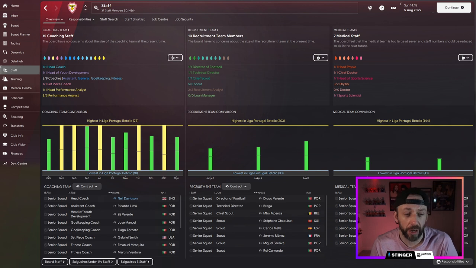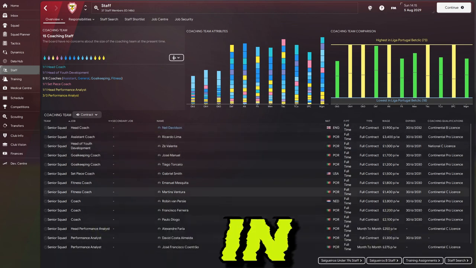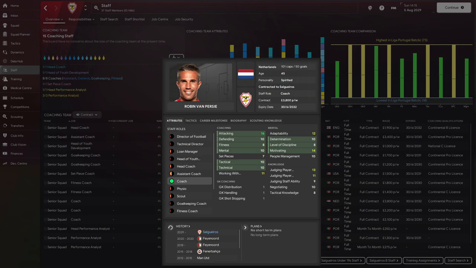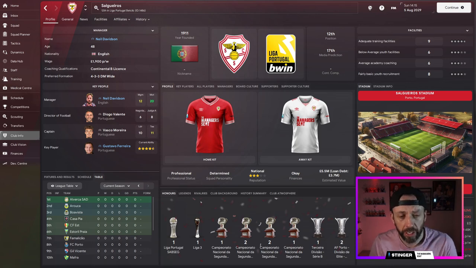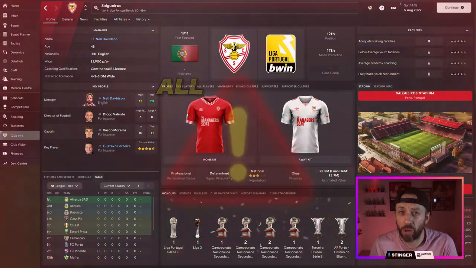Our recruitment team's not as good because we don't have as many scouts allowed as some of the other teams, but the coaching team is where it's at, and we've upgraded hugely. This is twofold. We've got more numbers allowed, so I could get more coaches in, but also the quality of the coaches is up, such as Robin van Persie coming in as my attacking striker coach. You can see his attribute there of 16. It's only going to help. So that's it. I've used those tips to get my squad ready for the new season, but with a media prediction of 17th, I'm going to need all the help I can get.